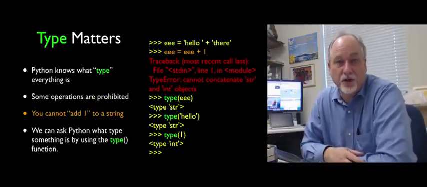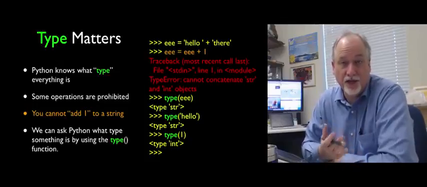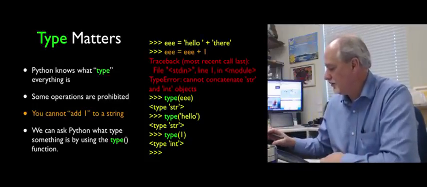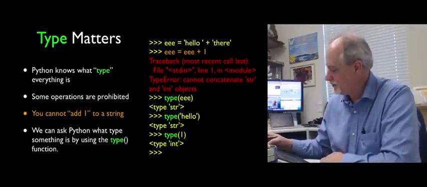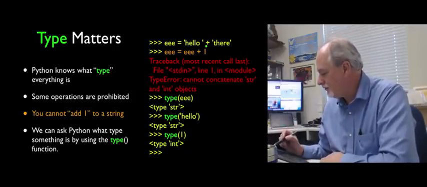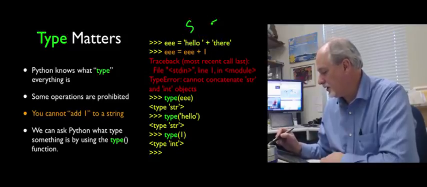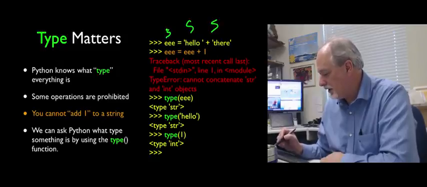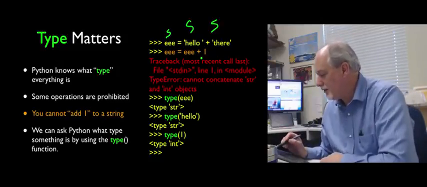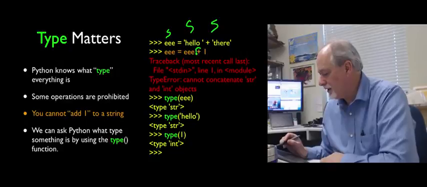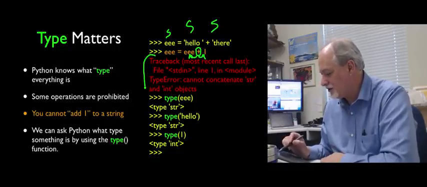So the type can get you in trouble. Remember, Python is looking at the type. So here we have a little problem. Our first traceback. First of many tracebacks. Here we have EE, which is hello there, which is exactly what we did. This is a string and this is a string, so EE should be a string. And then we try to add 1 to it. And again, Python is saying, oh, I see a plus sign here, so I'm going to look over here. Yeah, that's a string. And we'll look over here, and that's an integer. And this is a traceback.